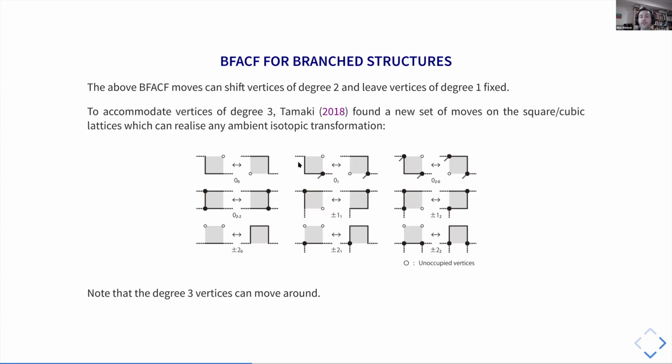With these pictures, I've only got 1 or 2 vertices of degree 3, but in fact, these moves can accommodate any number of vertices of degree 3. You can always shift them around, so you don't have to have just a theta graph. You could have something with lots and lots of complicated edges. As long as everything is of degree 3, you can shift those vertices around. If you've got a vertex of degree 4 or higher, then things become much harder because it's much harder to shift something like that around. But vertices of degree 3 at least can be shifted around like this.